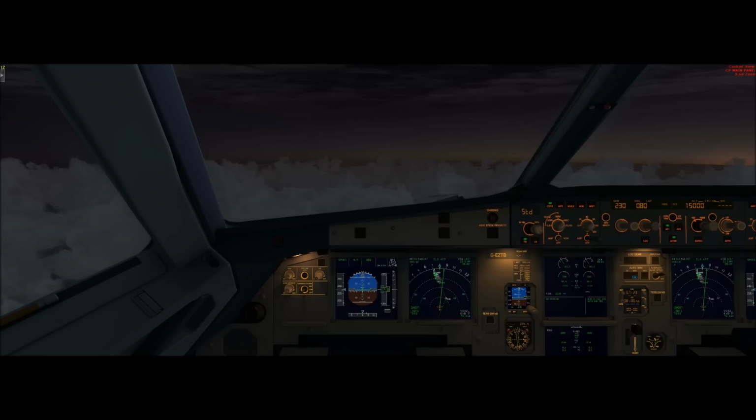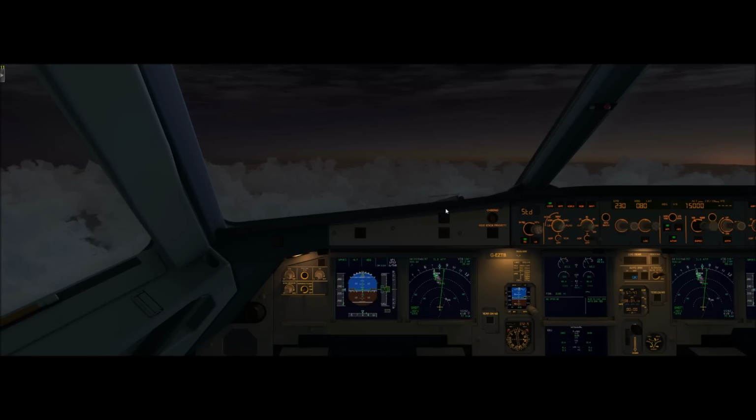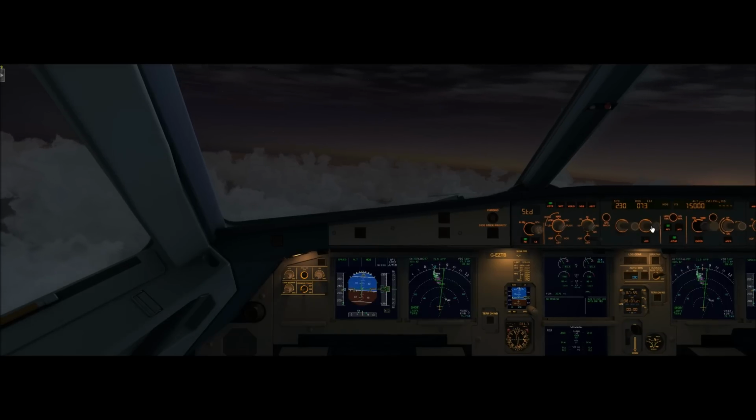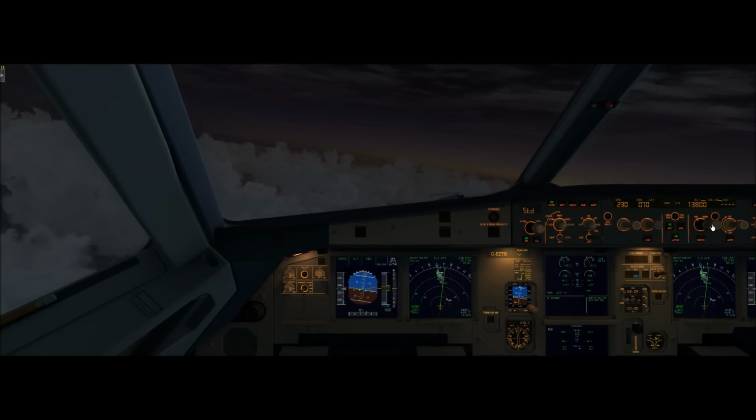Approach, Lusitania 131, with information Mike. Flight level 150, heading 080. And Lusitania 131 radar identified, turn left heading 070 and descent 6000 feet. 070 by the left and descent of 6000 feet, Lusitania 131.